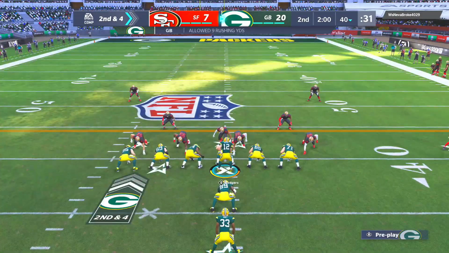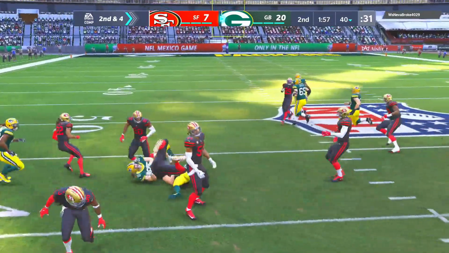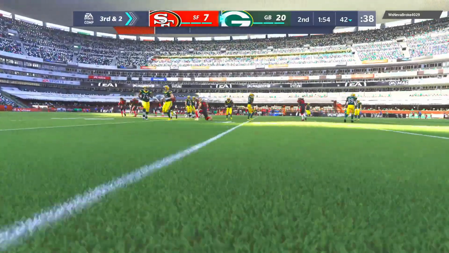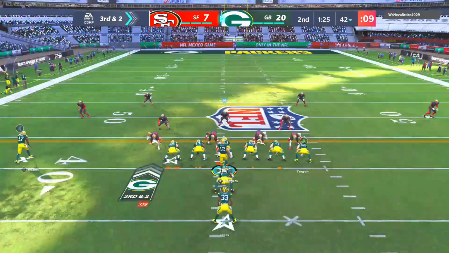So again, stretch alert X. It's not Loki. I don't know what it is. Stretch alert smoke, whatever it's called. We're gonna go ahead and just run stretch alert X smoke. I think that's what it's called. And we can go ahead and 3rd and 2. What we're gonna do? All of a sudden, his run defense is coming out of nowhere.